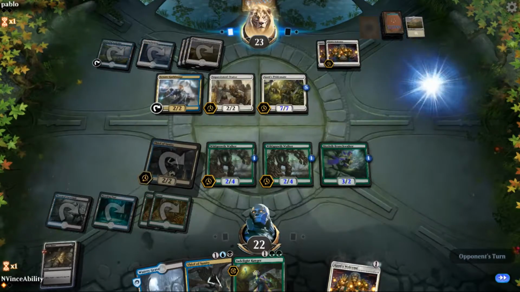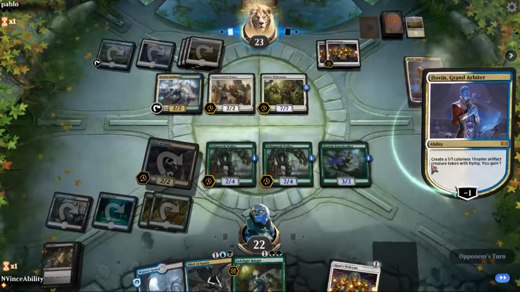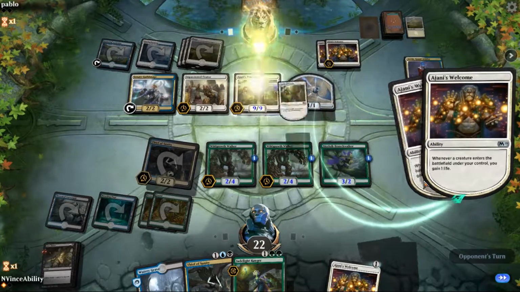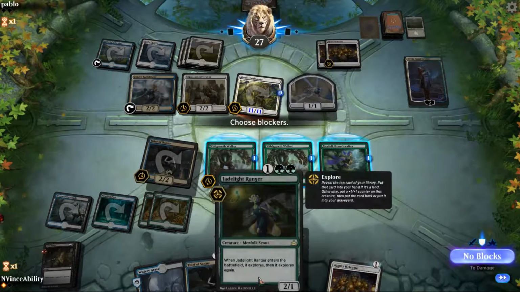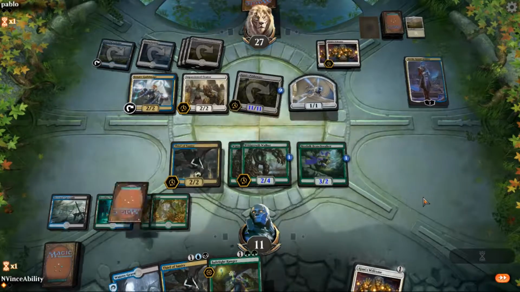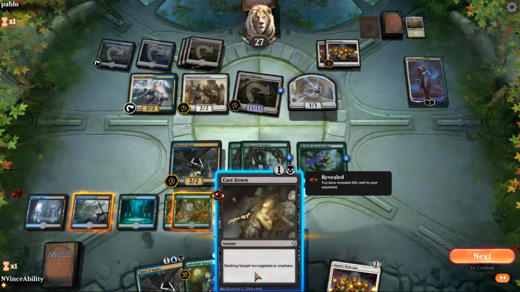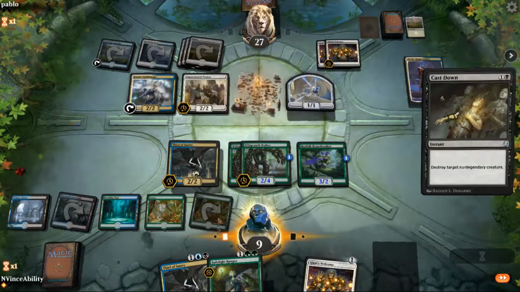Oh, Dovin. I mean, that's a good one. It's going to be a big Primate hit that I'm going to be taking, but this will gain me 12. So I can take the 11, gain it right back. Not too upset with that. I'm actually going to pay the 2 life here so that I can do both. Going ahead and cast down there. Make sure that goes through.